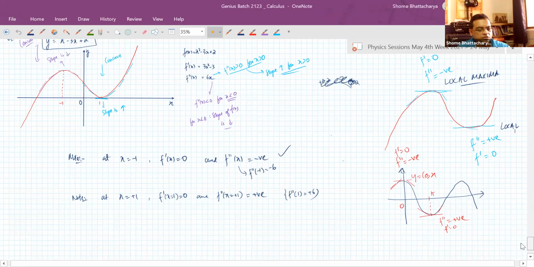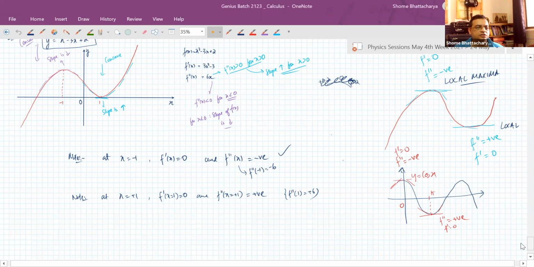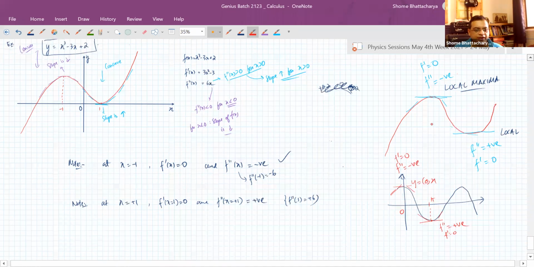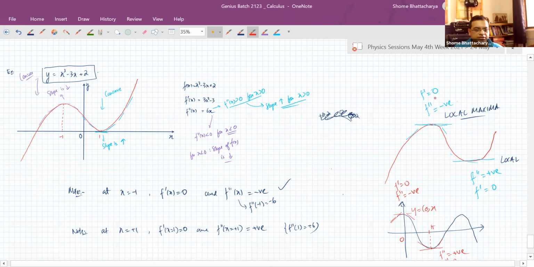So coming back to this, you can see that whenever a function's graph reaches a sort of a peak point, like this one over here, we call it a local maxima. And what happens at the peak point? At that particular point, if we draw a tangent, its slope is 0. But what is the behavior of the f prime x? It is changing from positive to 0 to negative. So second derivative is what kind of quantity? It is negative. Is this clear now?